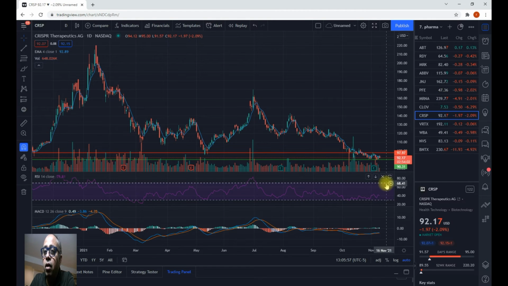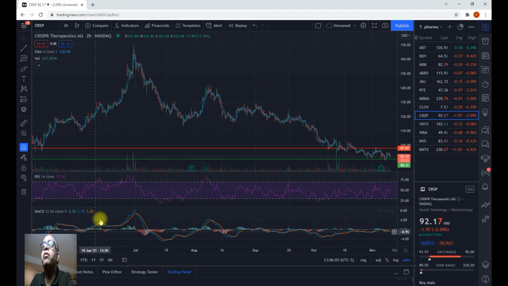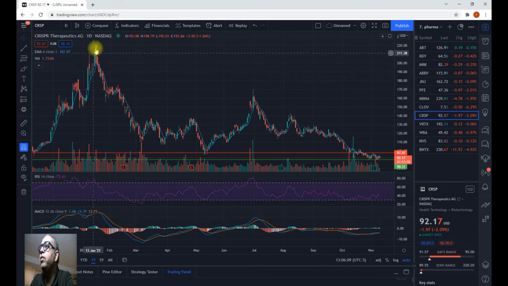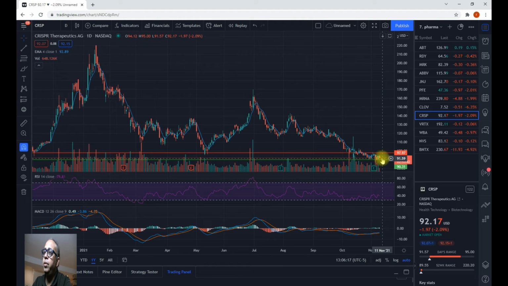If you go on to a 6-month time frame, or maybe a 1-year time frame, you would see that the peak of this share was at 220, and more recently it peaked out at 162. So this is a heavy discount. I don't see anything that convinces me that there has been such substantial material damage to this stock that warrants such a heavy discount to the pricing.